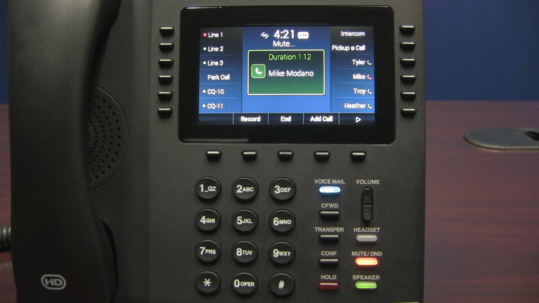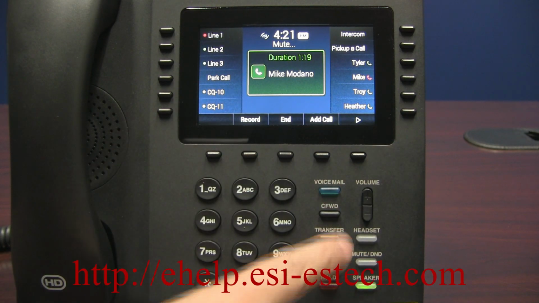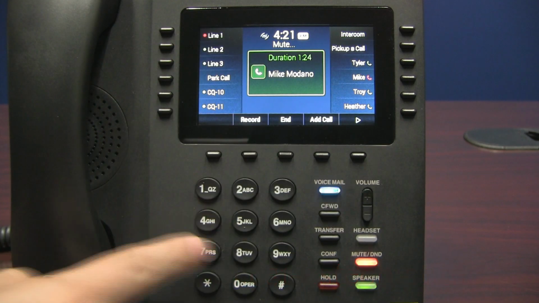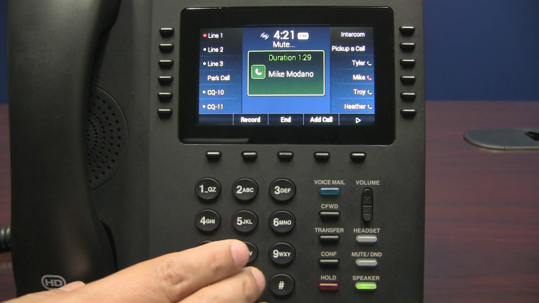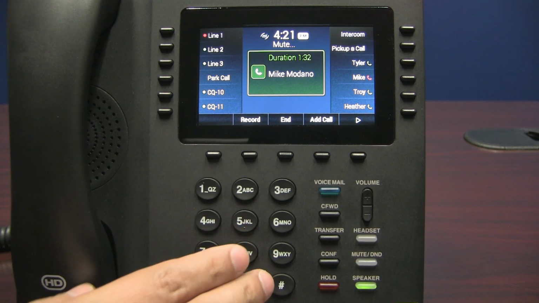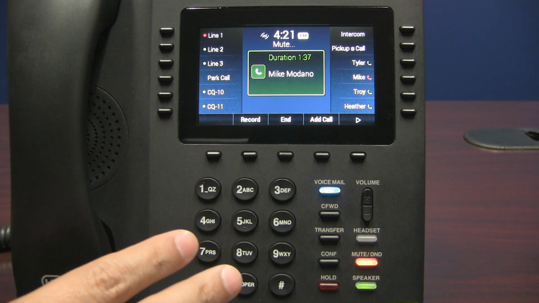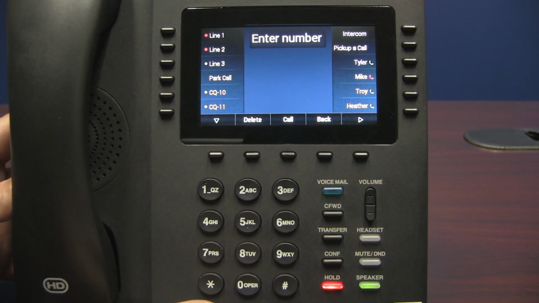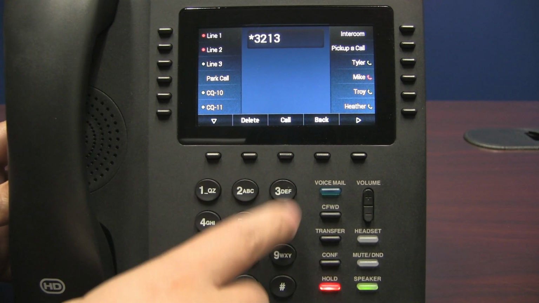Now, to transfer directly to voicemail, it's a little bit different. So instead of doing transfer and the user's speed dial or dialing their extension, you're going to do transfer, *3, then select their speed dial key or manually dial their extension. This time I want to manually dial an extension and send it directly to voicemail. Once you hear that voicemail start to play, hang up the phone and it'll automatically connect that caller with that user's voicemail. So we're going to select transfer, *3, now the extension, select call.